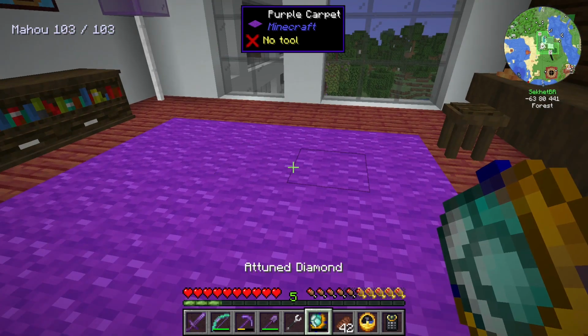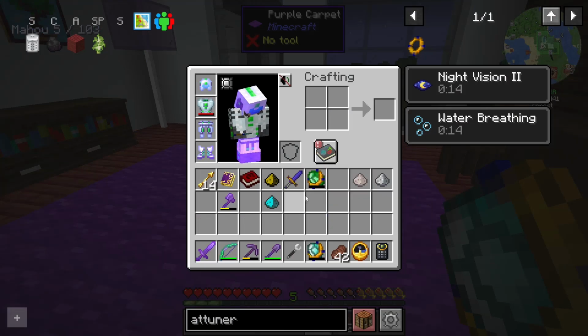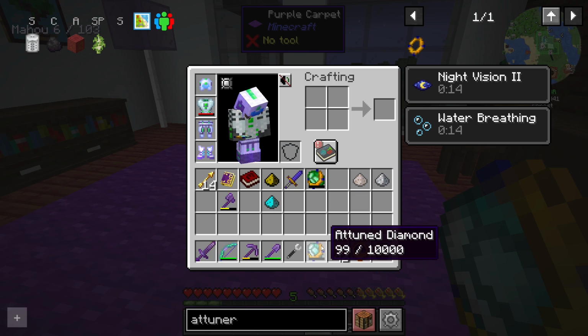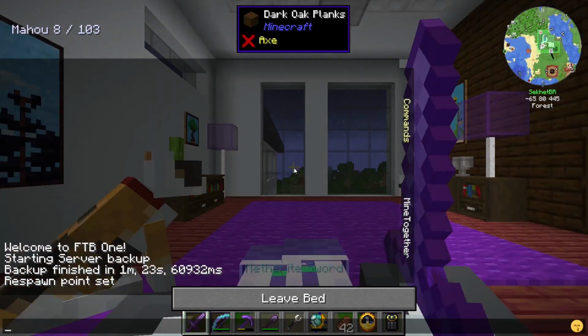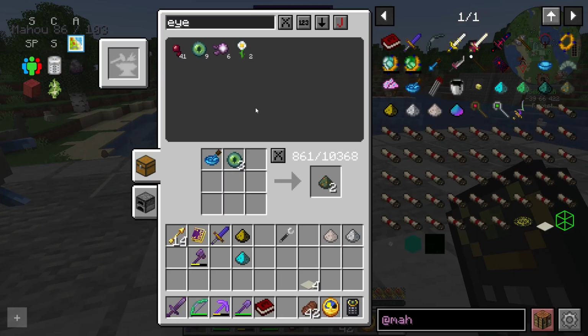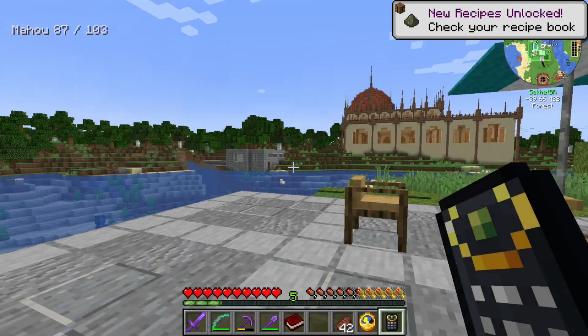Now let's see, if we take this thing and we right click it, it's like it takes an amount. Okay, we got about 100 in there. So to get that to fill all the way up, we'd have to do that 100 times to fill it up to 10,000. So we're going to go ahead and try to make the Mystic Eye of Fey sight.